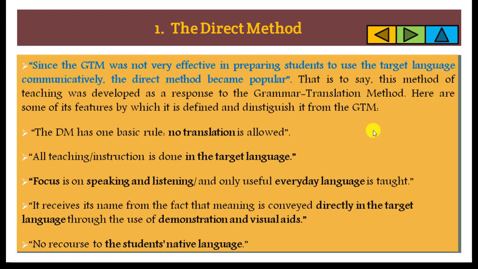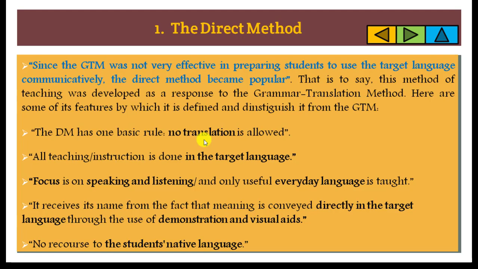Excellent. We may conclude from these quotations that the direct method, unlike the grammar translation method, encourages students to use the target language communicatively. So communication here, the language is used to communicate. There is no room for translation. So the teacher and students don't translate in the classroom. They use language.